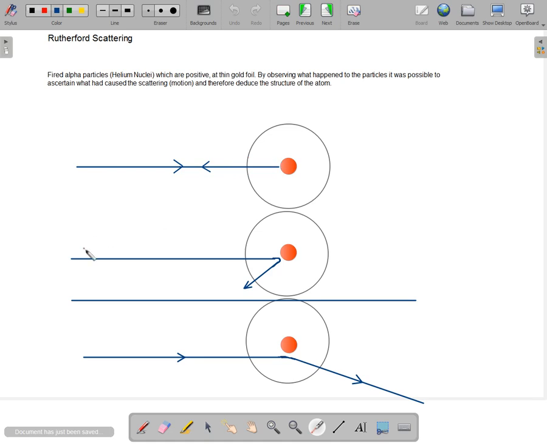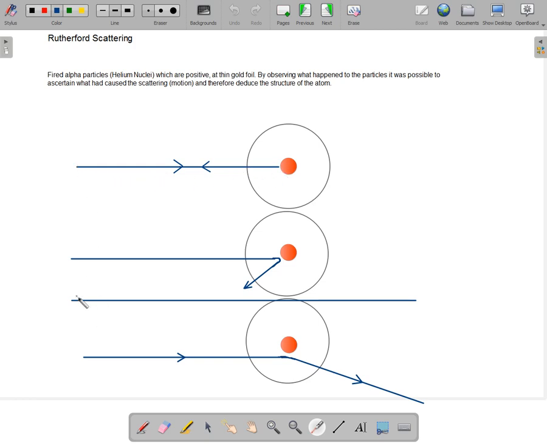So what I've got here is 1, 2, 3, 4 different alpha particles being fired at this gold foil. Now this gold foil is made up of atoms, and it's these 3 atoms that I've drawn here. Now in reality there's more than 3 atoms, but the whole idea of the gold foil was that it was very, very thin because gold is very, very malleable, so you can beat it down into very thin shapes. So that meant that you didn't have many atoms thick, so you were hopefully only looking at single atom interactions.